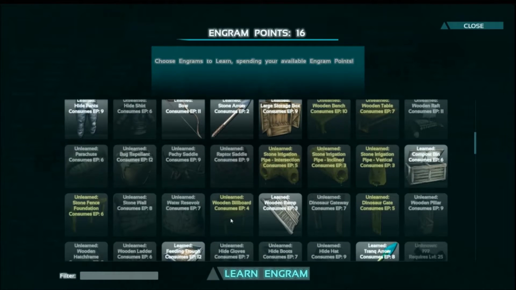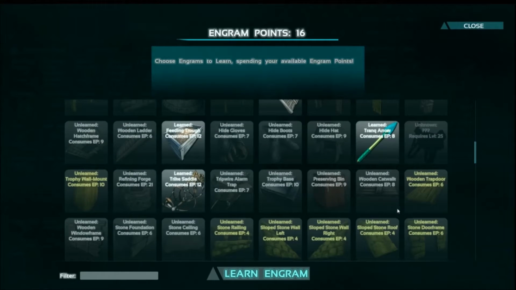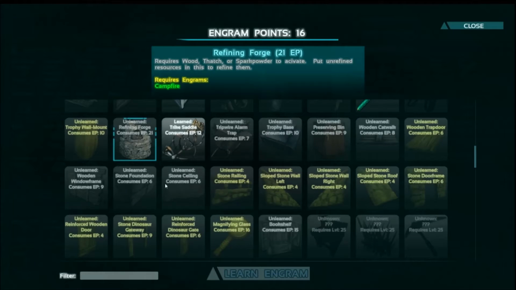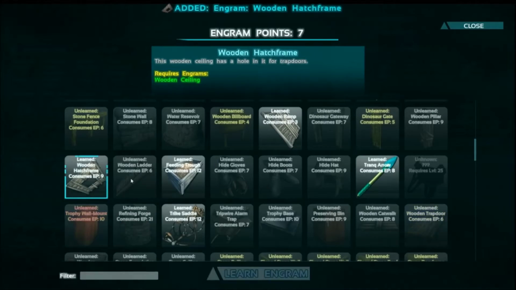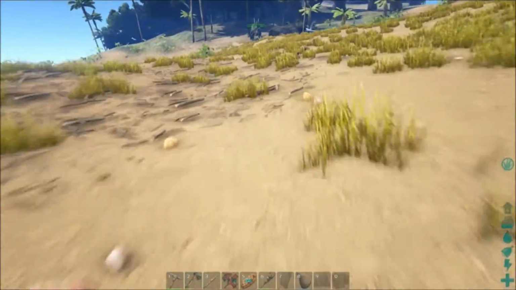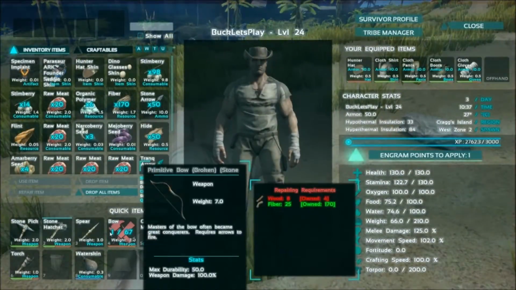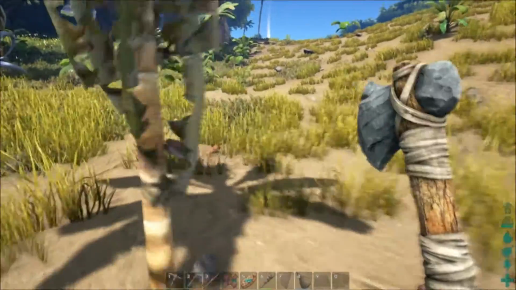What should we learn next? Refining forge could actually be useful. We don't have enough for it. Let's go ahead and do the wooden hatch frame, the wooden ladder, and then we'll work some on some of the other important construction type stuff. What do we need to repair that? Wood. That's an easy one.